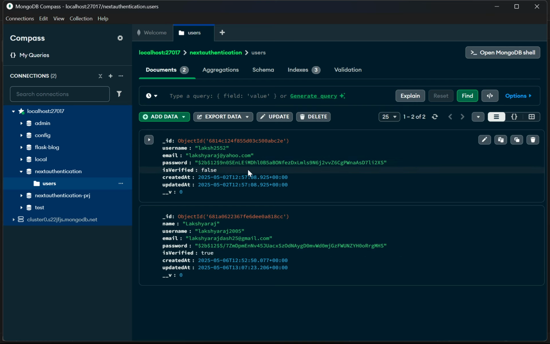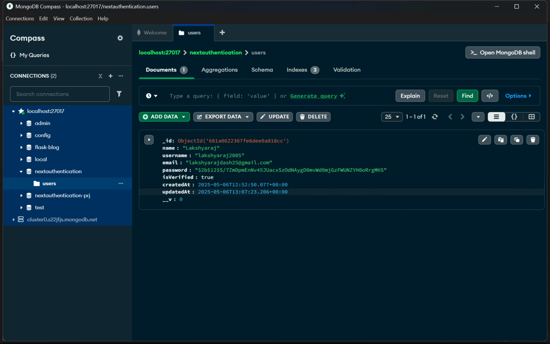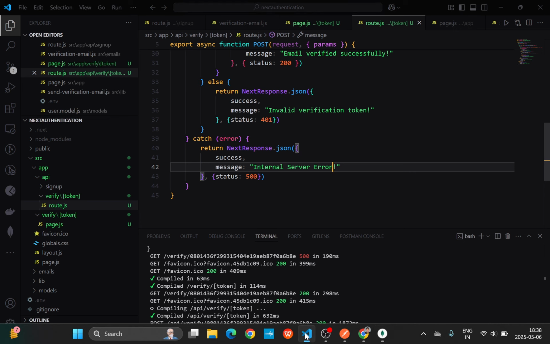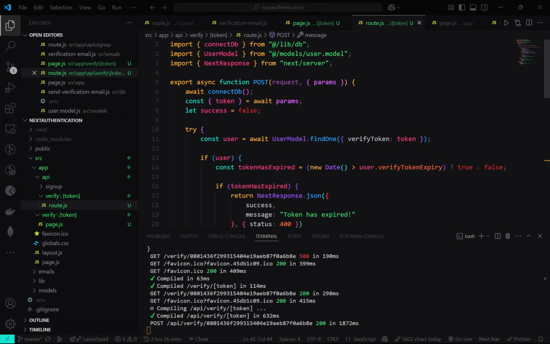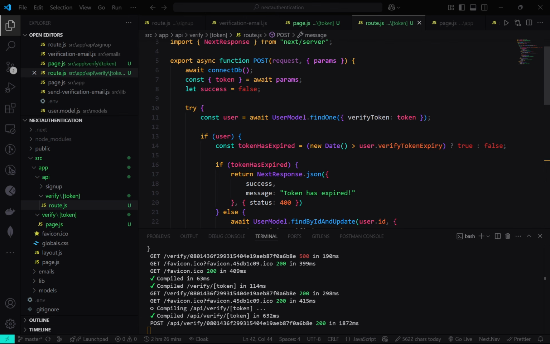But this one is actually is verified false. Let's just delete that dummy user. So is verified is set to true. Now we can authenticate unverified users as well. After logging in, I will be asking them to verify their email address before updating their profile or their password. So here you can see we have updated the user verification status successfully. I know this is a bad way of verifying. We need to also send some extra parameters before we can verify the user.